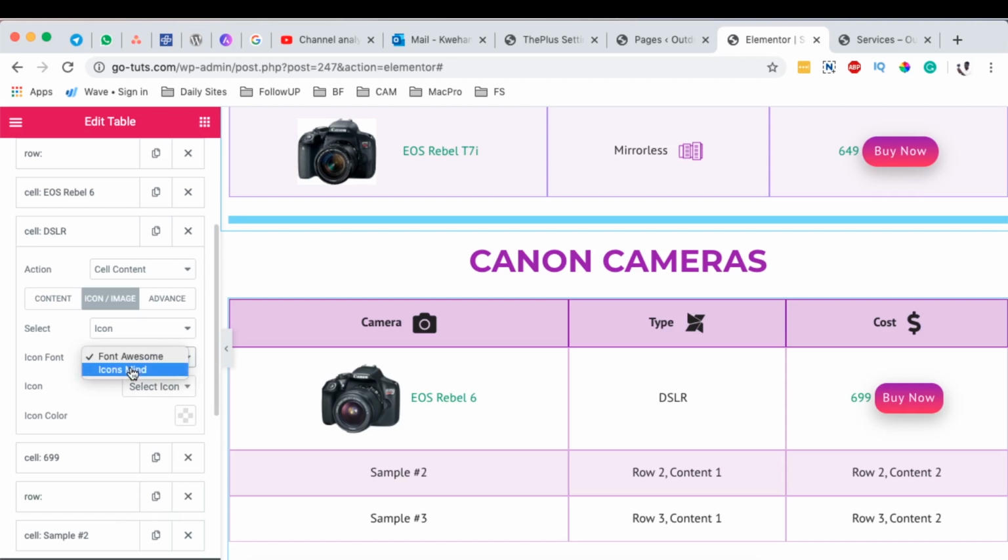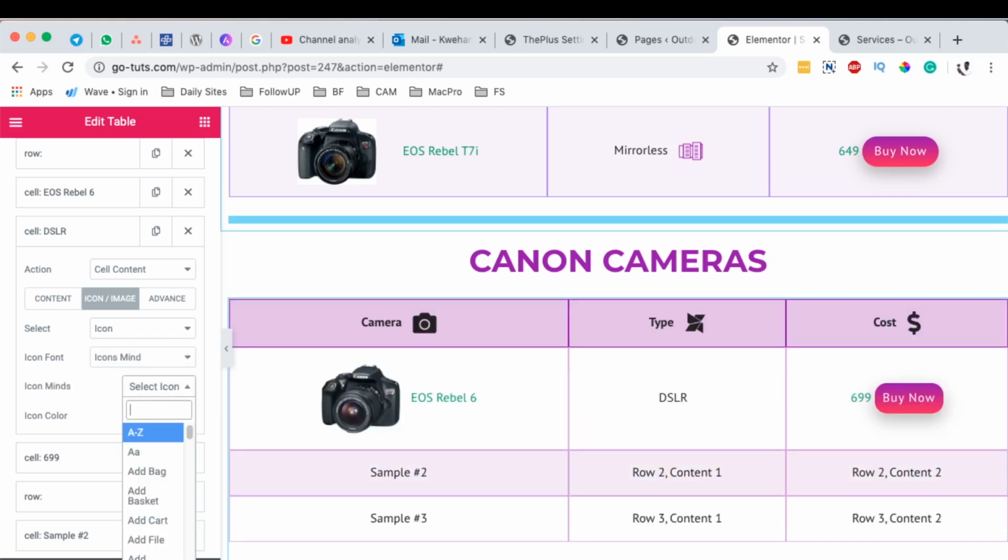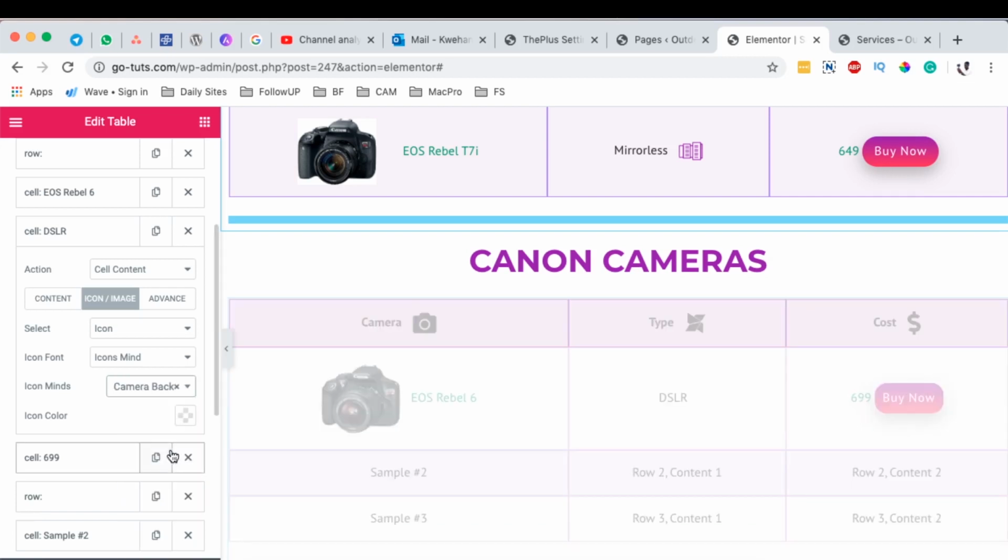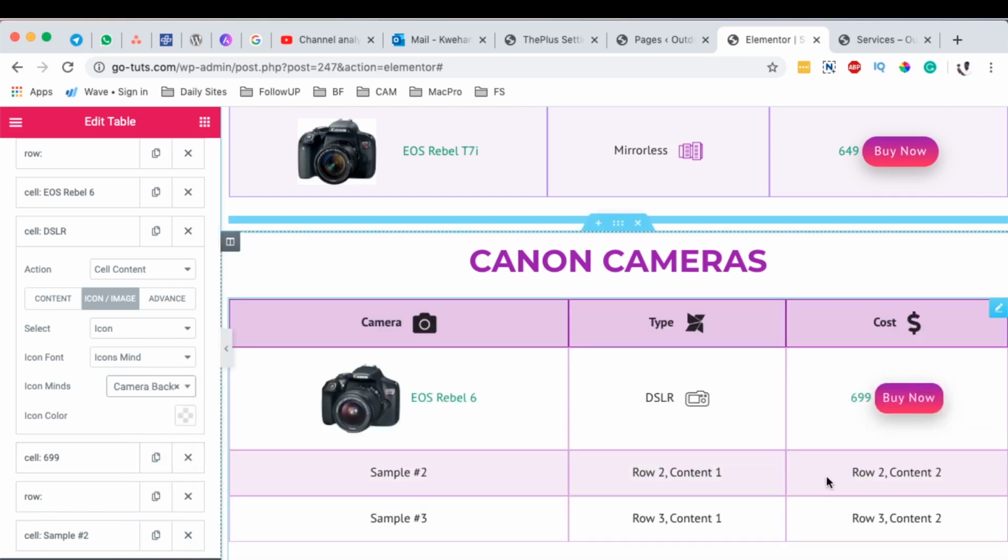Instead of using Font Awesome, we can use Icons Mind, and then we can choose what we want to use. Okay, something like that. And then you can also choose to increase or decrease the size of this icon over there.